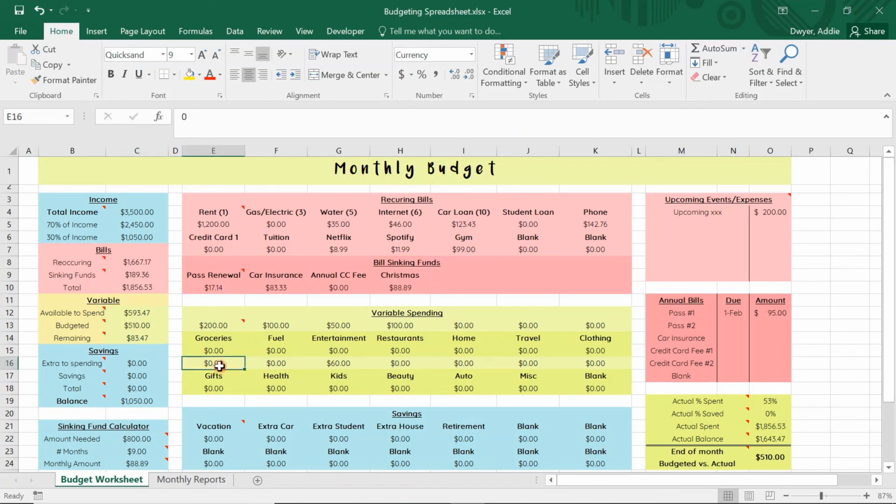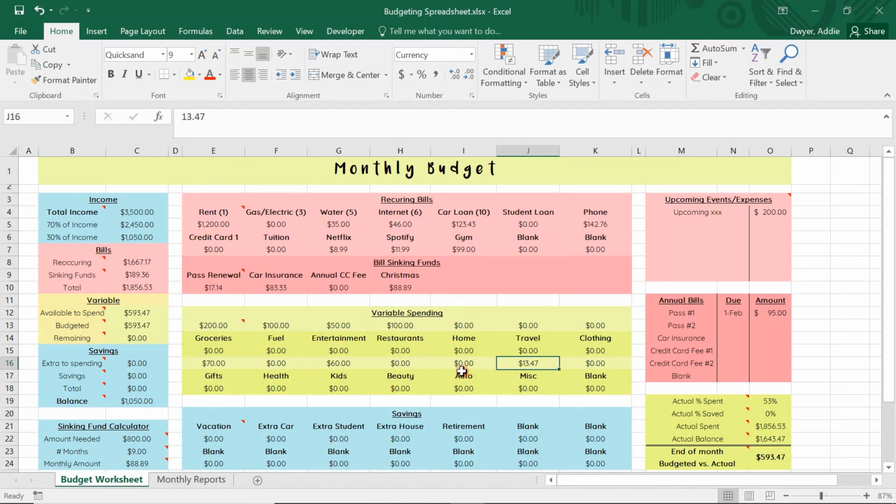So maybe there's a birthday this month and I want $70 for that. And I still have $13. I don't really have anything else I want to spend it on, so I'm just going to put that in miscellaneous, because rather than put it towards saving, I want to make sure that I have anything set aside to make sure I can really stick to my budget. If I have it left over at the end of the month and I didn't actually spend it, then I can move it towards savings. But not budgeting any extra money you have is just going to really help you actually stick to and maintain your budget.